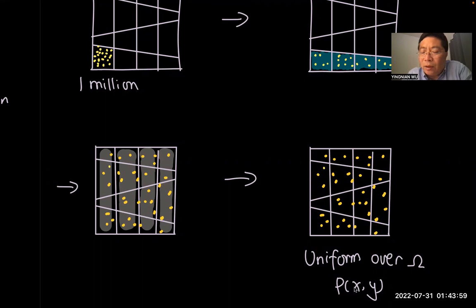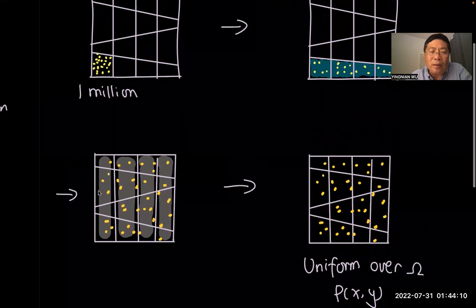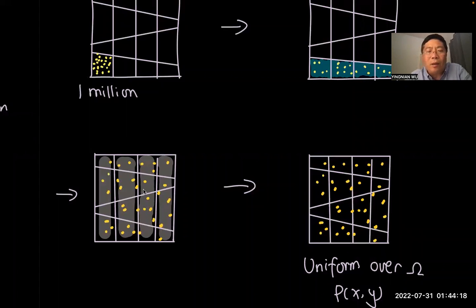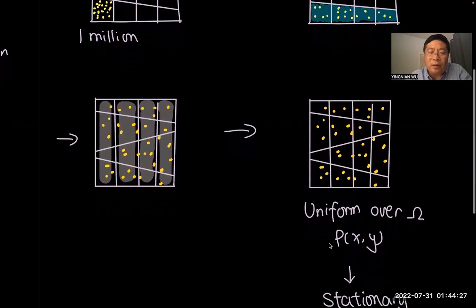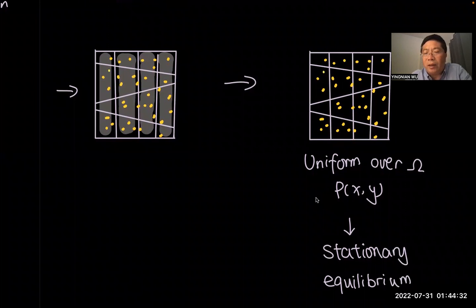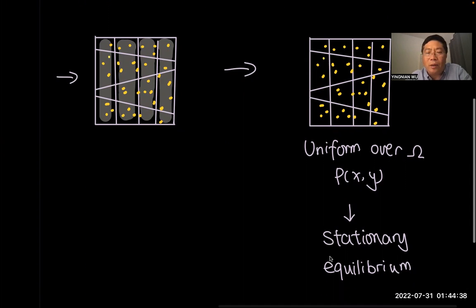to the joint distribution of XY, because the points after this random shuffling horizontally and vertically will eventually come to a uniform distribution. At this stage, in the first iteration, even though you do this vertical relocation, this distribution may not be uniform at all. So you need to keep doing that until it reaches the uniform distribution. Okay, so this is a population migration perspective. So at this stage, we say that XY follow the uniform distribution. It is stationary or in equilibrium.